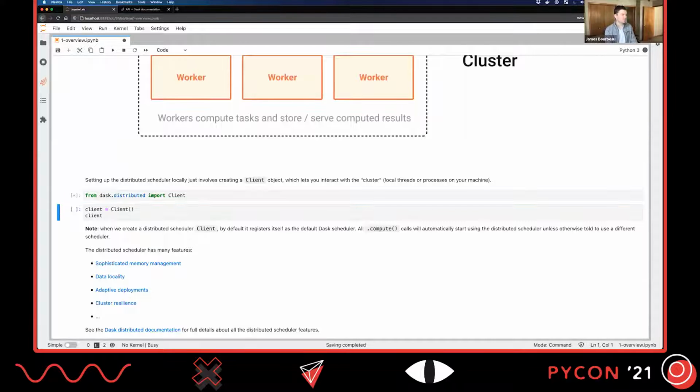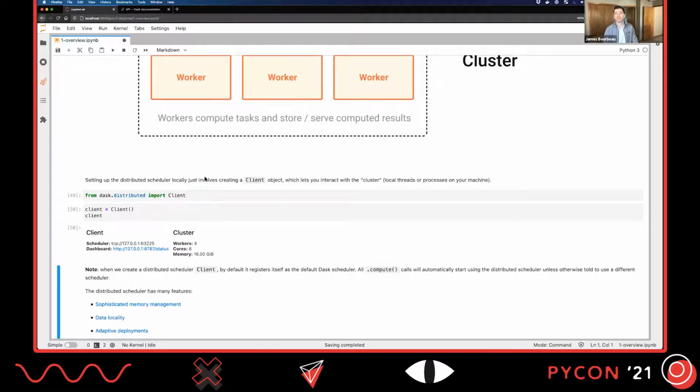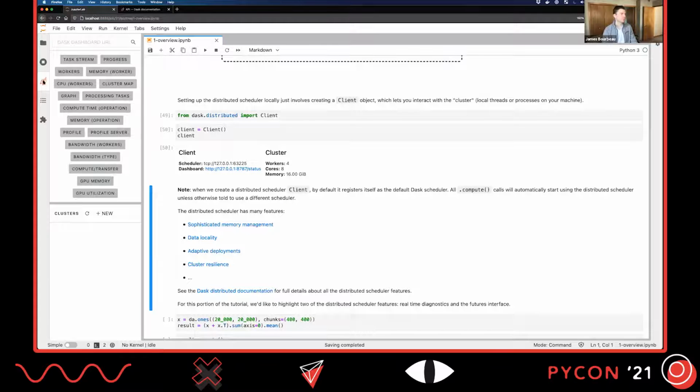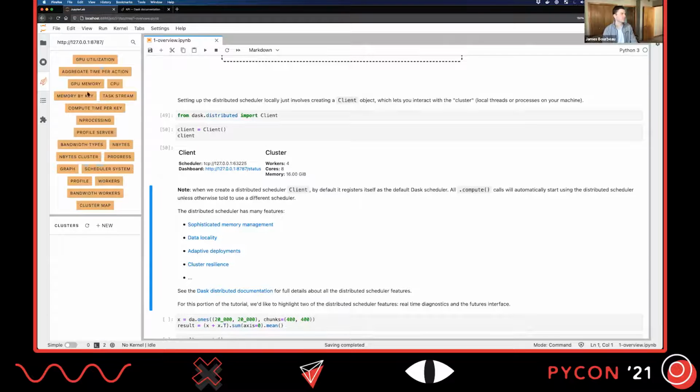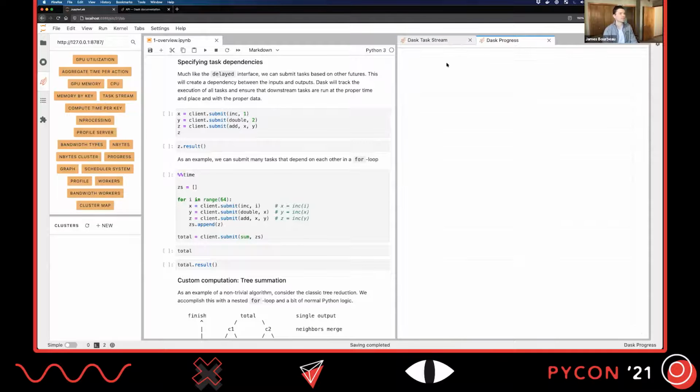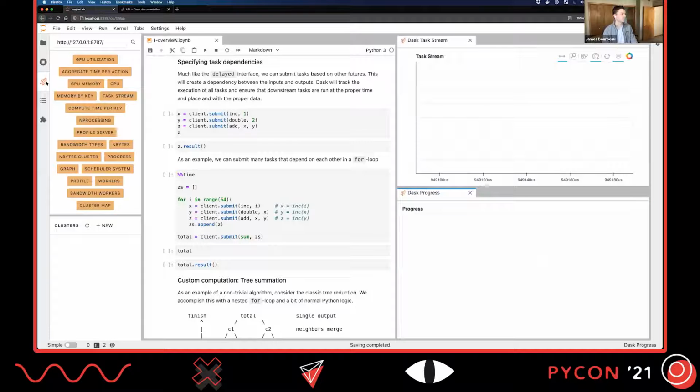So for now, what I'm going to do is just from dask.distributed import Client, and instantiating this client creates one of these distributed schedulers for us. I'm going to use the JupyterLab extension over here. You can click the little Dask icon there, and then click this magnifying glass to attach to the scheduler. This allows us to embed all the various plots we see here, like the task stream, directly into Jupyter. So these are those really nice built-in diagnostics that I was talking about that Dask offers.